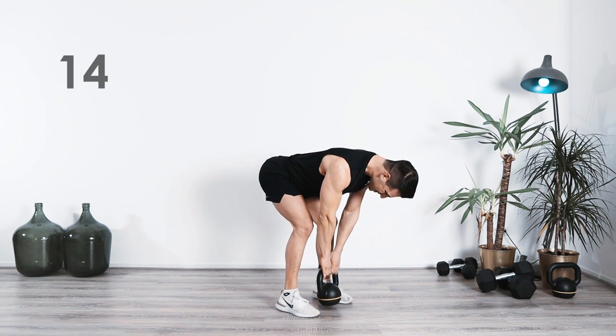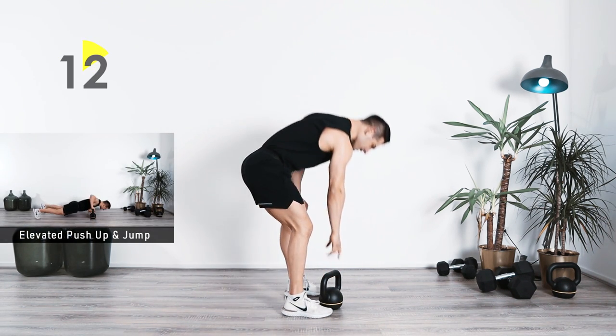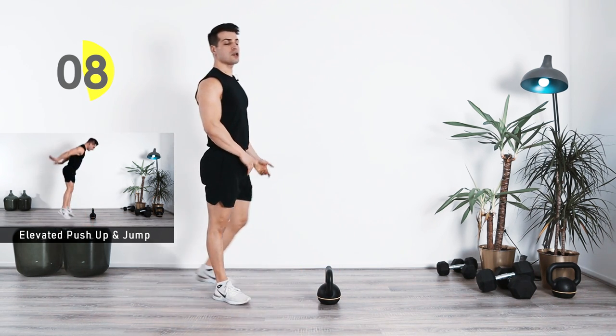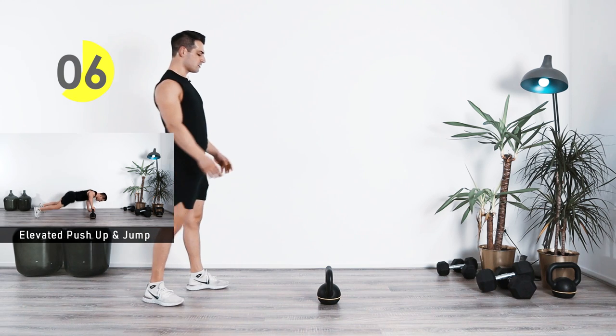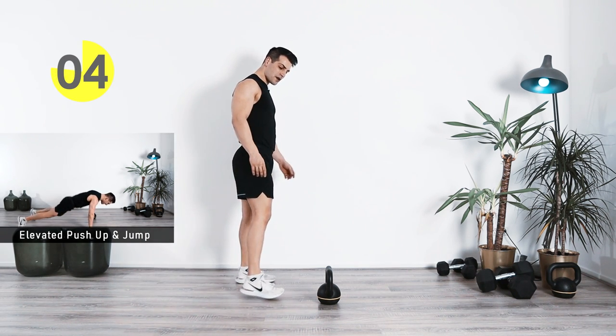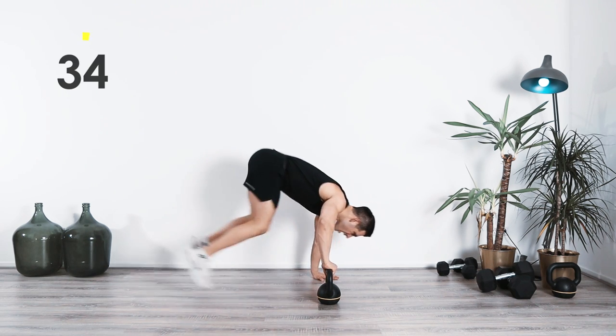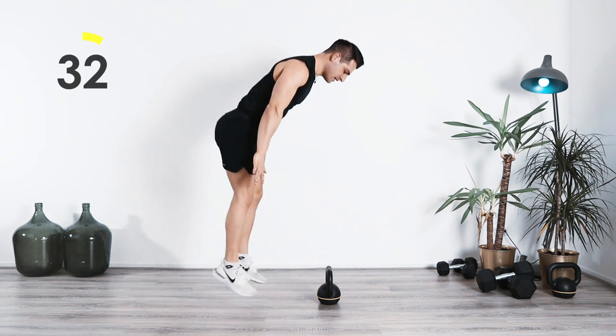Yes, great job. All right, this one is going to be fun. We're gonna be doing elevated push-up, jumping to the other side. We're gonna do it to the other side, the same thing. 3, 2, 1, grab the weight on the ground, down, front, side.